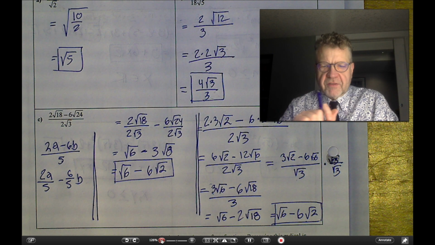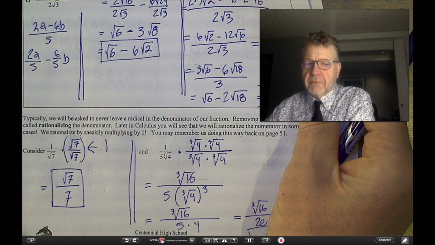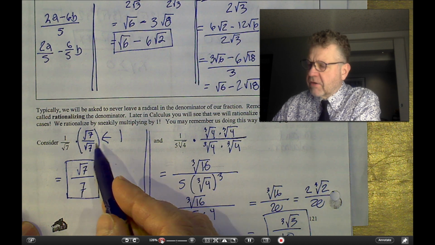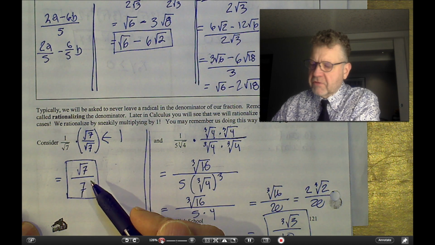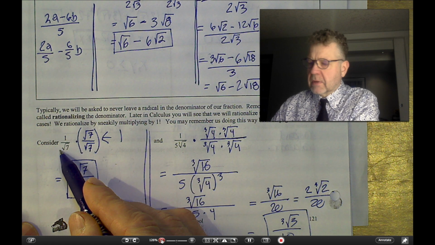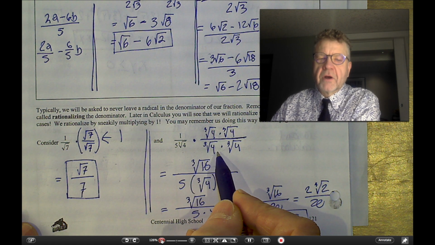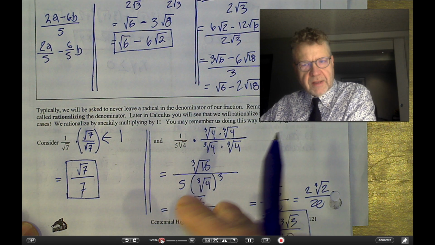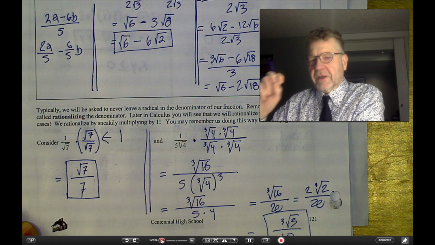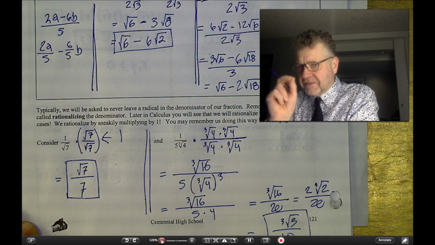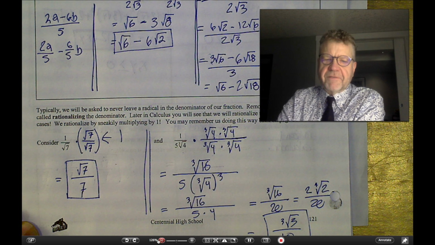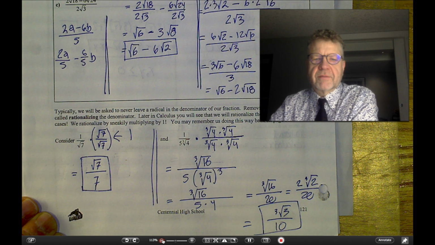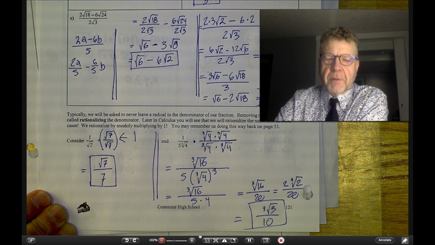Rationalizing the denominator is what this is all about. And to rationalize the denominator, you have to multiply the whole expression by something that equals 1, but that also gets rid of the radical on the bottom. So here it's root 7 because it's a square root. Here it's cube root 4 and another cube root 4, in other words, cube root 4 quantity squared, because the cube root of something times something times something will equal just that something. A lot of stuff here to get your head around, so I want you to take a moment and pause here and really try to understand this. All right, we're going to pause it here for a second and give you a moment.